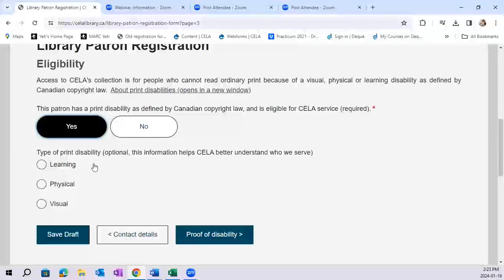And if the person wants to, you can indicate what kind of print disability they have. This can be useful for us just for statistical purposes, but it's not required. We just need the person to acknowledge they have a print disability, or you acknowledge it for them.